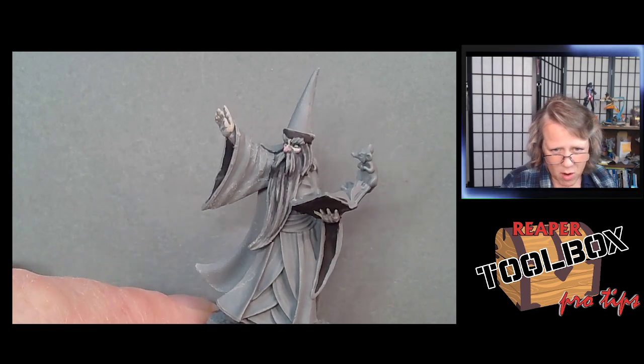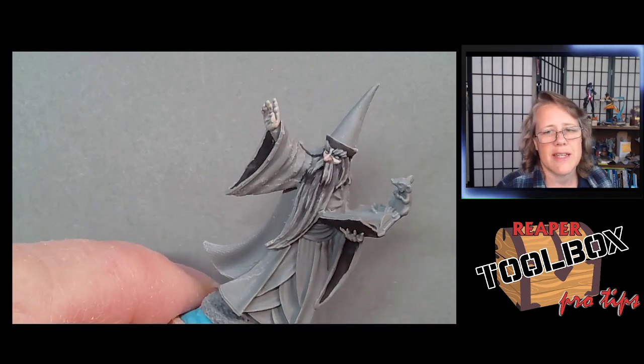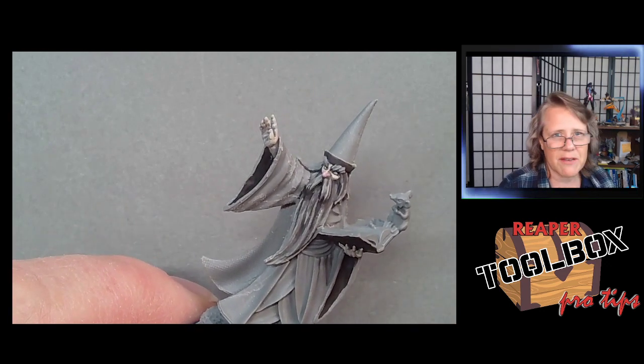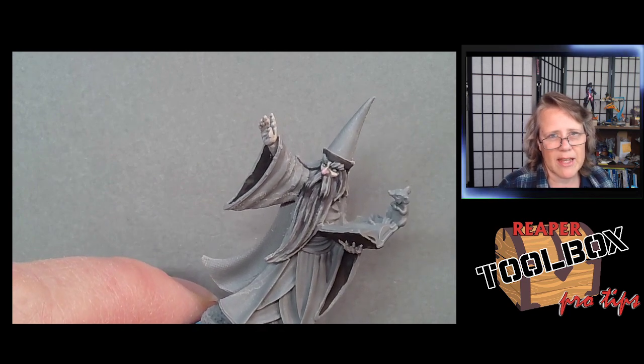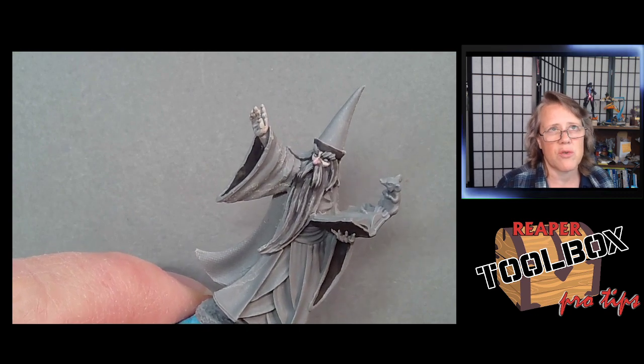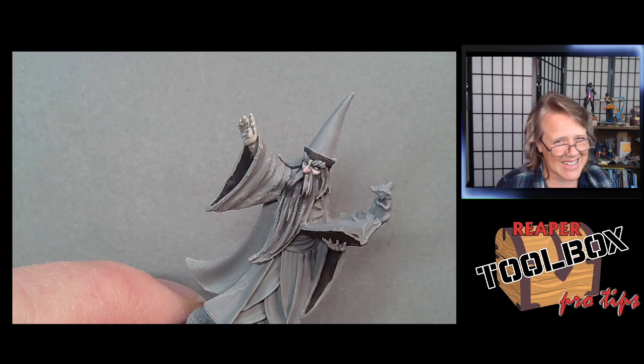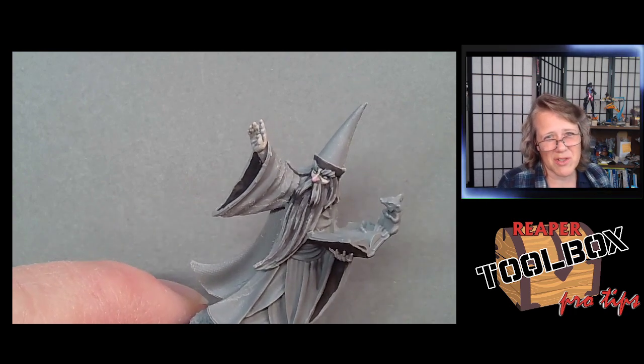It's not really our audience, though, Shadow Raven. Oh, and how old the Master Paint line is. Oh, boy. I was 17 years at Reaper. I started work on it at the end of my first year. So 15 to 16 years. But then it's been 2 years since then because I moved on. It's almost my 18-year anniversary. I'm going to say 16 and a half is how old the Master Series paint line is.